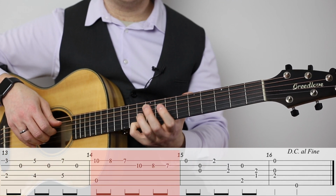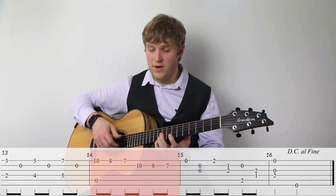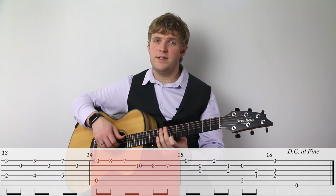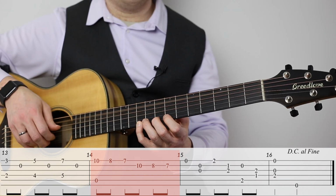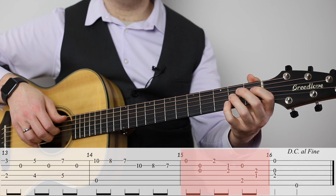Now I like to pause on this note. That's just sort of my own interpretation. That's on the 10th fret of the high E string. And we're basically just walking down the scale while we let the open 5th string ring for the whole measure. And now we're at measure 15.